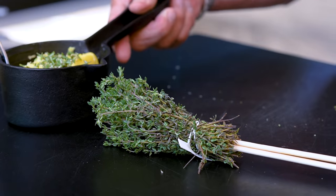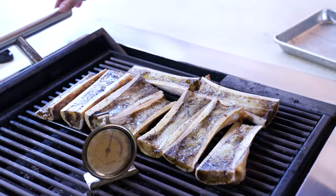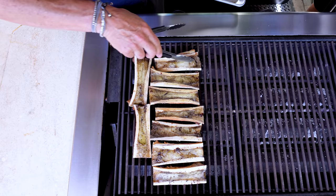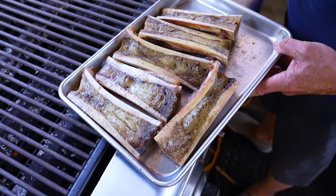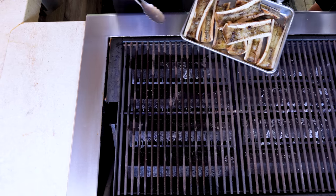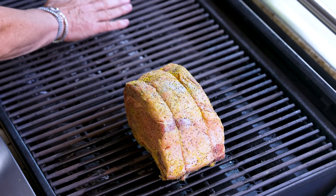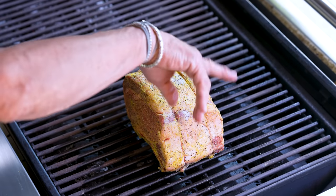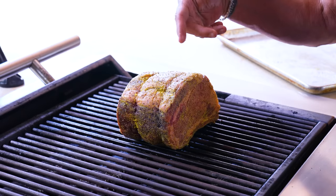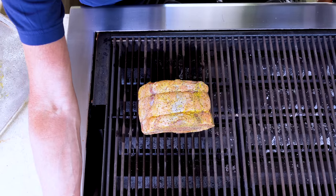The bone marrows are sizzly, bubbly, and gorgeous — perfect. Let's take everybody off. While we're still here at the grill, the prime rib goes on. Because only one side is on, we're going to need to turn it a quarter turn every 15 to 20 minutes. I'd guess probably two and a half hours for this four-pound roast. We'll get a thermometer in a little while.